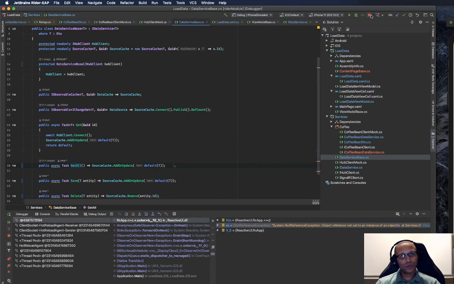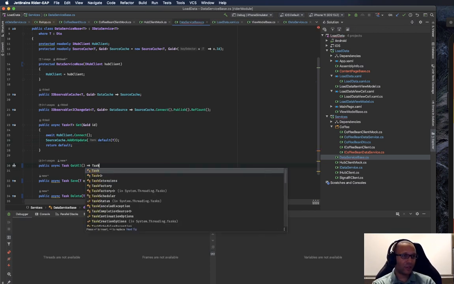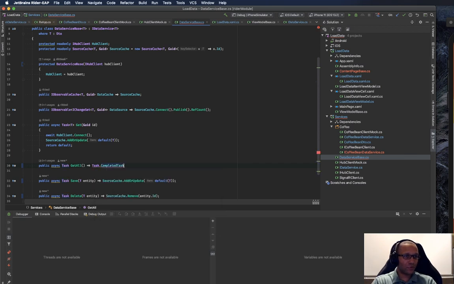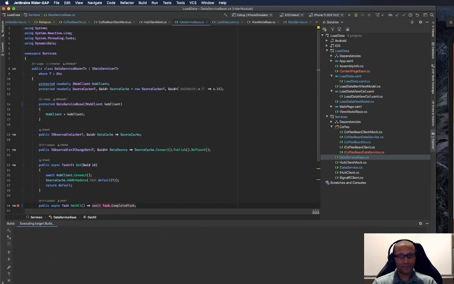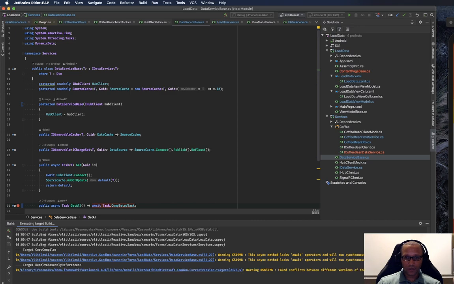All right, so then we're going to be smarter than the average bear and pay closer attention to the code that we write. Wait, Task.CompletedTask. So I'm like, oh, we saved ourselves from another problem.